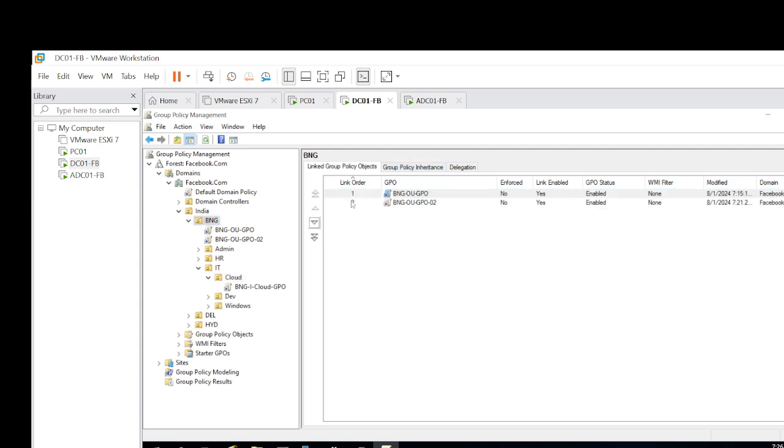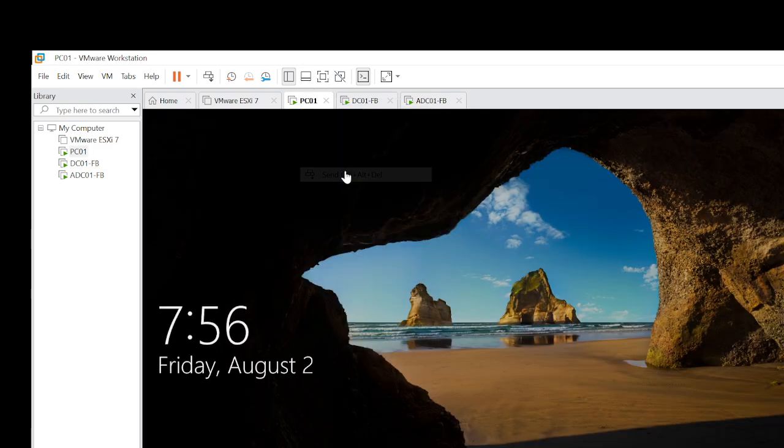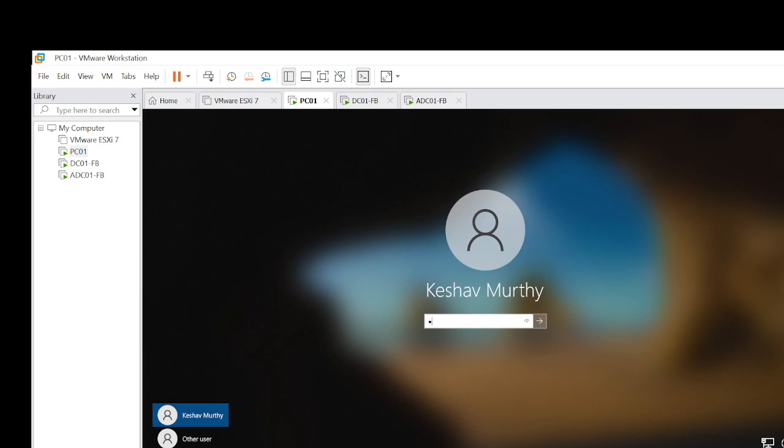Or here I will increase this one to, yeah. Now let me check if Keshav is able to. See, this is the one what I did. I have just changed the link order here.